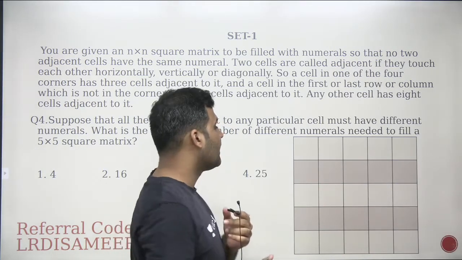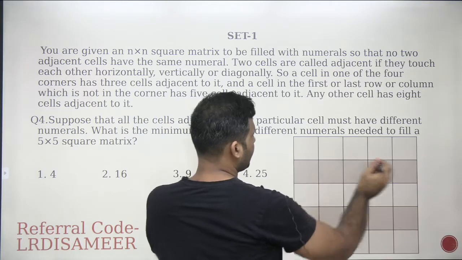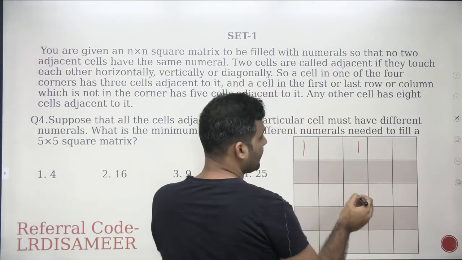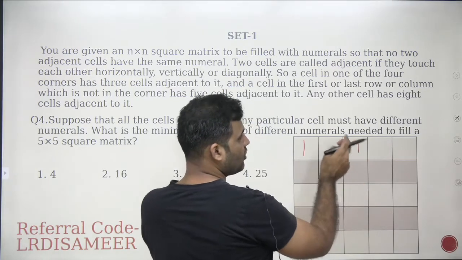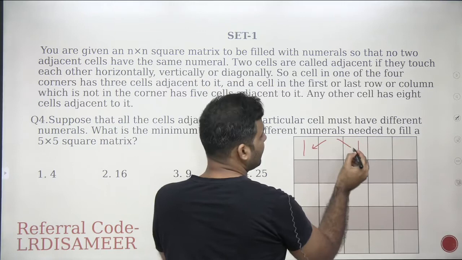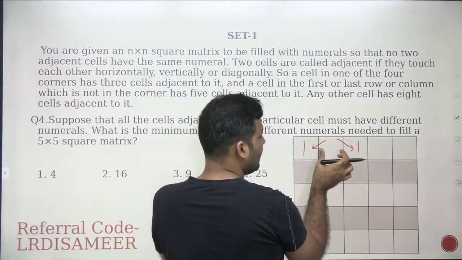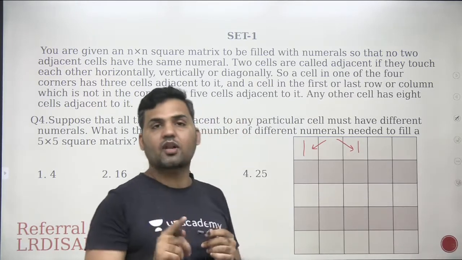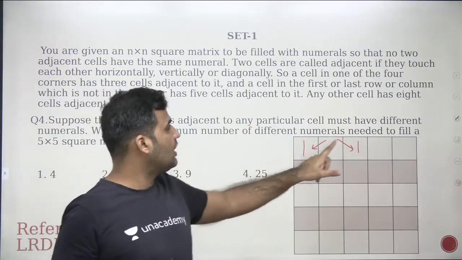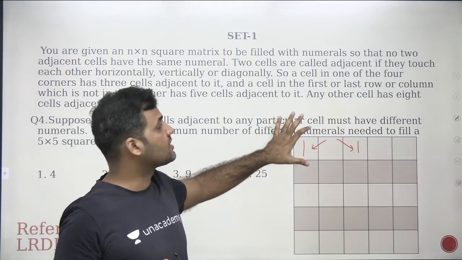For example, if I was using one here, if I was allowed to use one here, but this will not work in this particular case. Why? Because this cell as well as this cell are adjacent to this cell. Now the adjacent cells of this one particular cell cannot have the same number. This is a new condition here, right? So this will not work in this particular question, which we have been following in the last 3 questions.